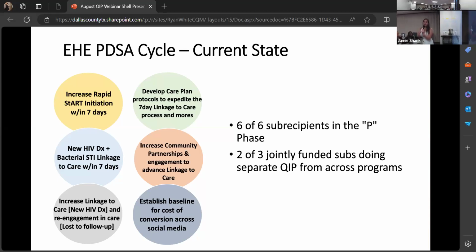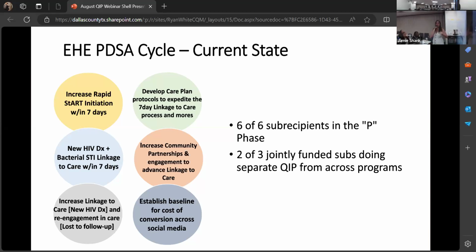We also have folks who are doing more of an operational focus in order to support that health outcome. So they're really looking at their care plan protocols and recognizing in order to link people in 7 days or less, we need to go upstream as an agency and do some sprucing up and some quality improvement around our care plan protocols. We also have, of course, the focus of folks who test positive for HIV for the first time and who also had a co-occurring bacterial STI, plus or minus 30 days, got some love there.